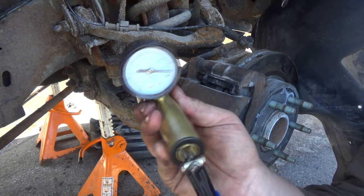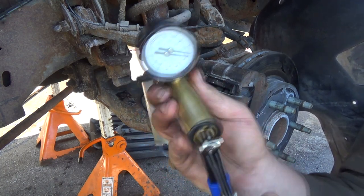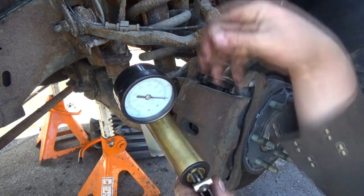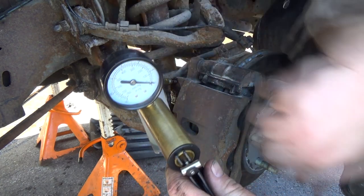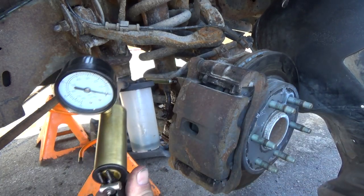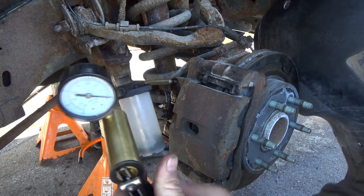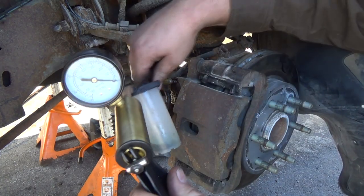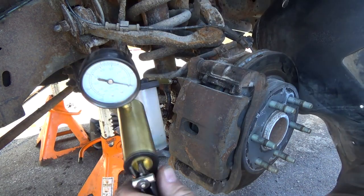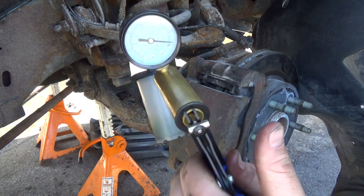I'm losing a bit of suction there too, so it's not a perfect seal. If I can hold it right, I can maybe... Yeah, I'm losing some air here on this thing. Oh, you can see it's pulling some of the air out now though. That is actually coming out of the line, I do believe. If you guys are able to see that. It looks like it's coming out of the bleeder anyways, not out of the line, although I'm losing suction somewhere.